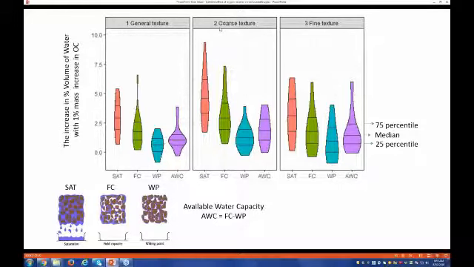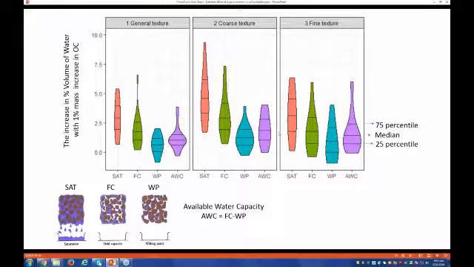But if we separate out the sandy soils, we can see that the increase is much higher, but it's also not that high. So the increase at saturation is higher, around 4. But the field capacity increase is also not that large. It's around 3, and the wilting point is around 1. And the overall increase in available water capacity is around 1.5 to 2. And in finer texture, the increase is relatively small.